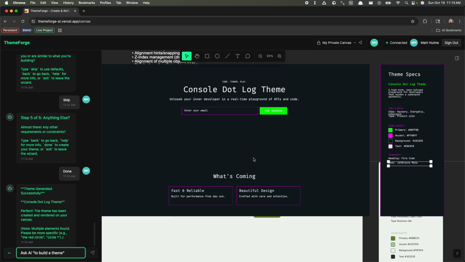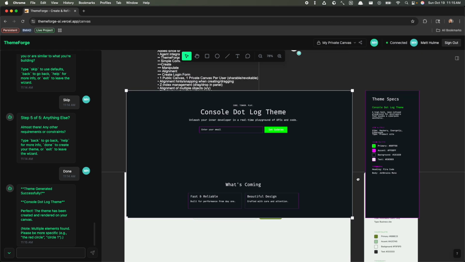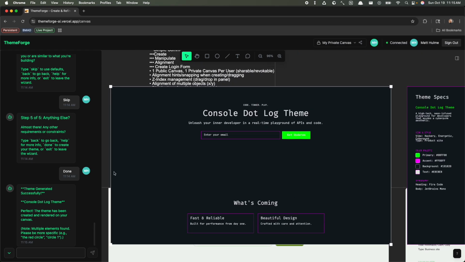I was going to say, it's the exact same. So it output it right on top. So you want to make sure you're zoomed in a different spot. I should have changed where I was better. But you can see I feel like it fits the theme a little better.